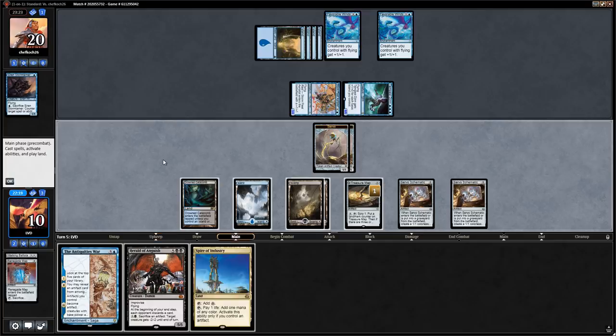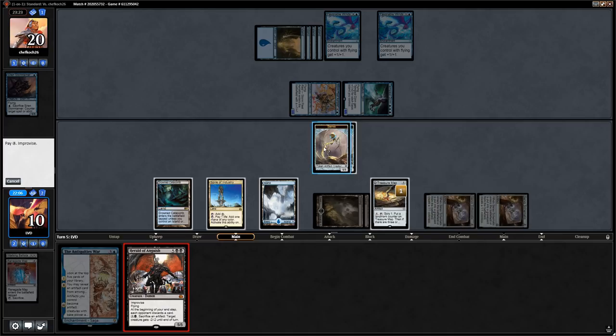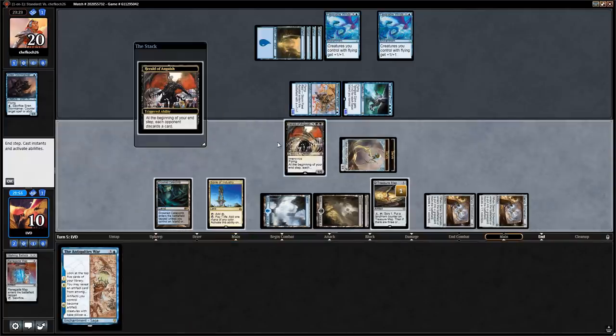So I'm gonna just take my draw step. Spires of Industry is fine. So let's run out the Herald. 1, 2, 3, 4, 5, 6, 7. Opponent has to discard to the Herald's ability.